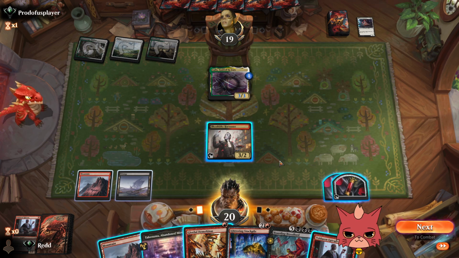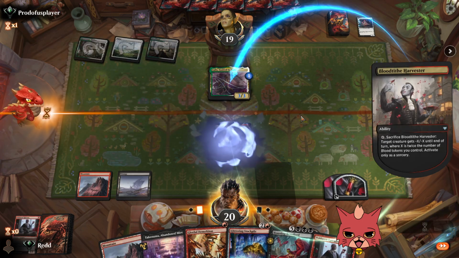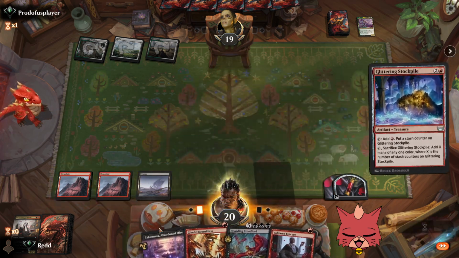Stockpile. Nope. Harvester's got to hit this, bro. And I'm not even going to swing because that is a trade that they don't take. Like, we gotta take that out immediately.